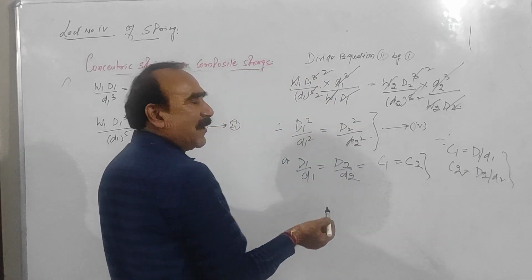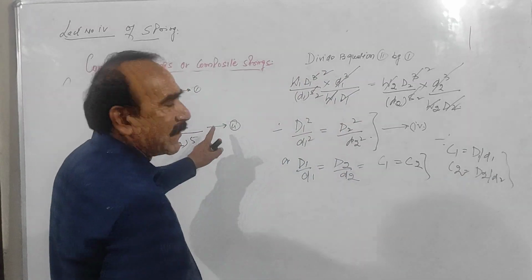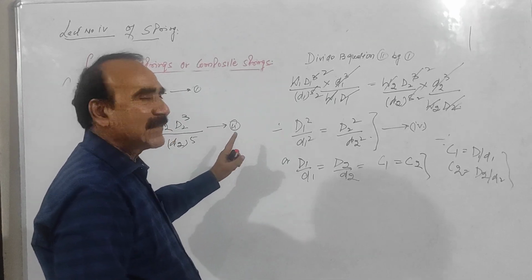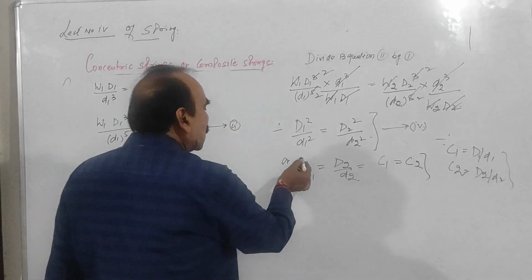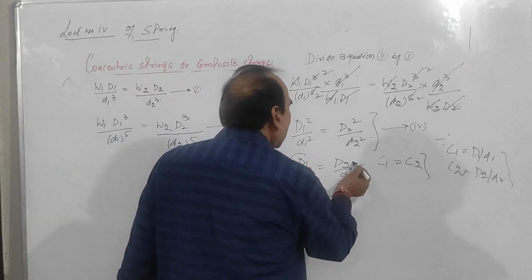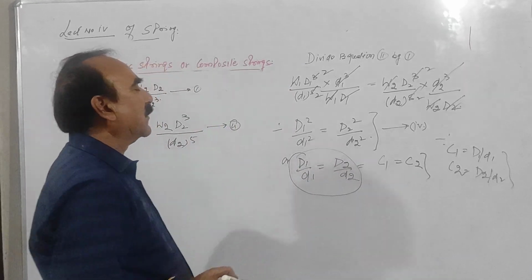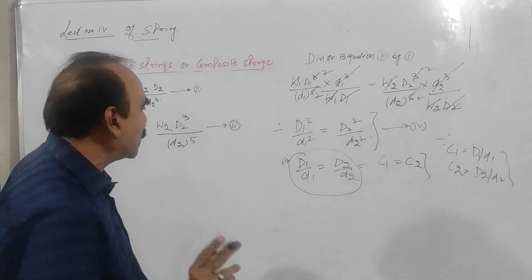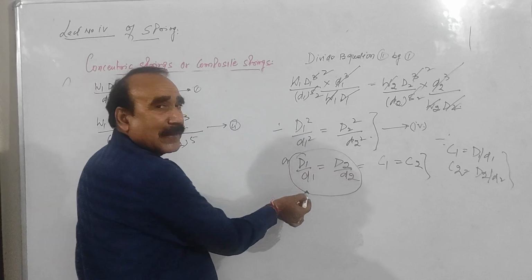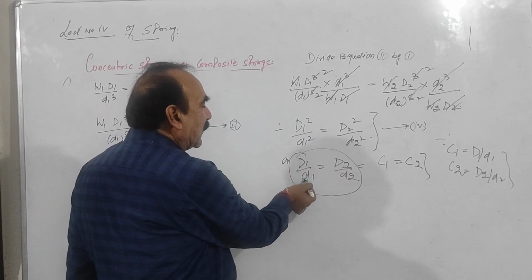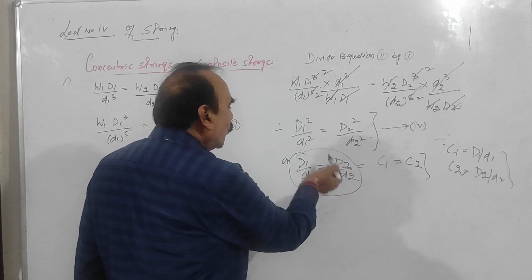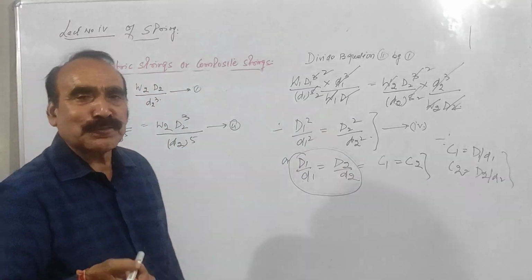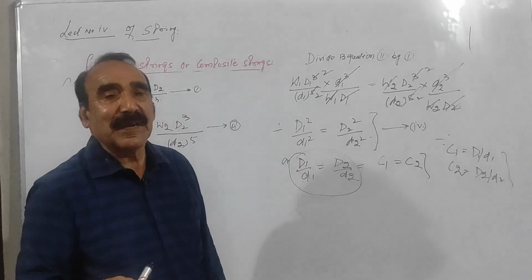तो यही चीज तो हमें प्रूव करनी थी इसमें कि अगर इफ वी आर यूजिंग द सेम मटेरियल एंड वी आर डिजाइनिंग दिस, इन दिस केस you have the spring index number that should be same. Spring index number that should be same, and this we have calculated here. D1 upon D1, this is equal to D2 upon D2. That is the case when we are using the concentric spring of the same material.